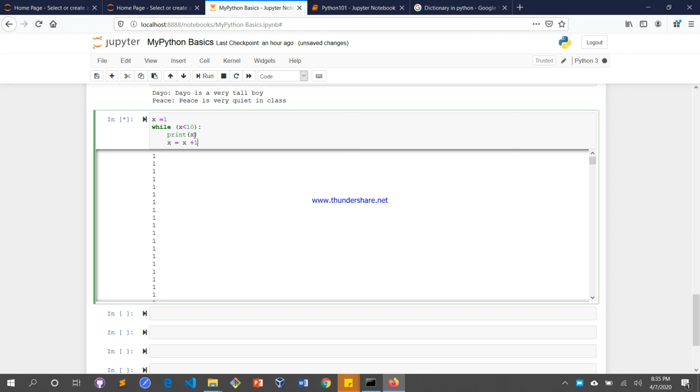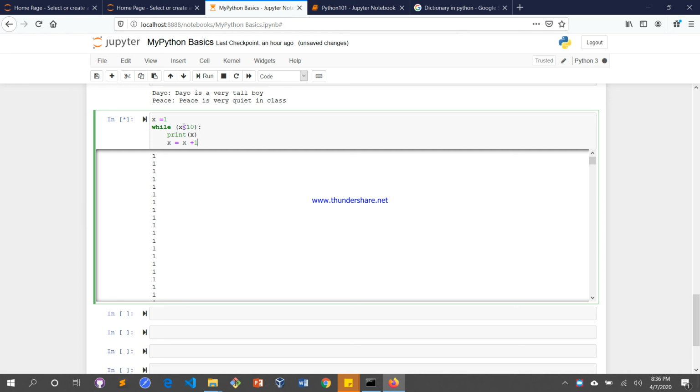After printing 1, x is now 1, then x is going to come here. It will now be 1 plus 1, that is 2. So this 2 will go back up here.